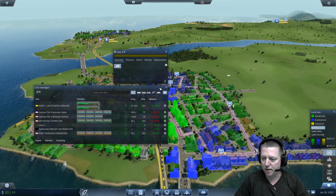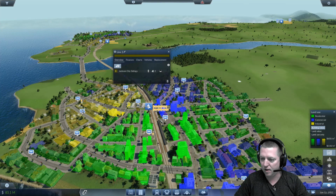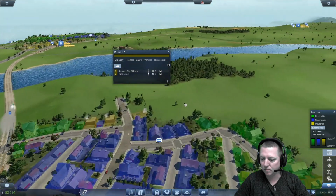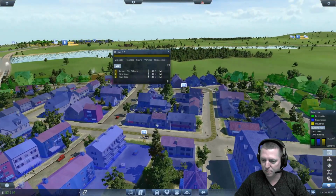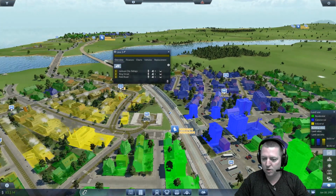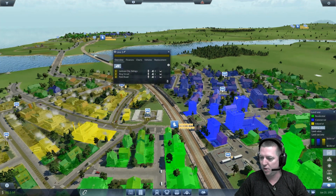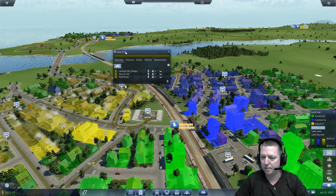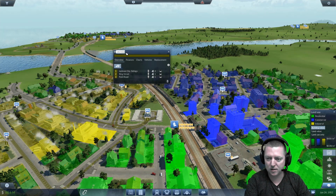Okay, we're going to create another line. We're going to go from there to... where did I put it? To the... And then to... Is that the drop-off point there? Yes, it is. Cool. So it's going to come out of there, head down that way, drop off there, do a loop around, go up there, go across the thing, drop off there, and then come straight back to the Dover. Alright, that'll do. That's Jackson City. Jackson Freight Delivery.